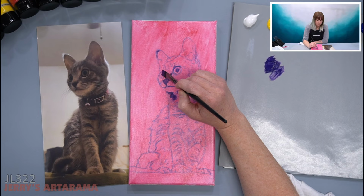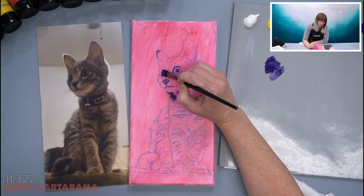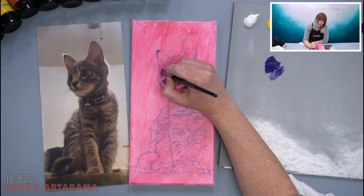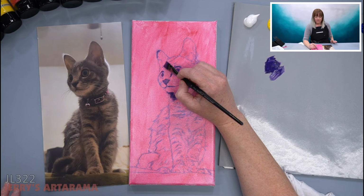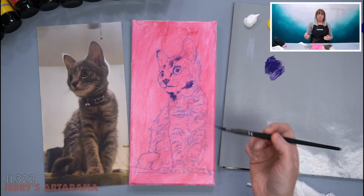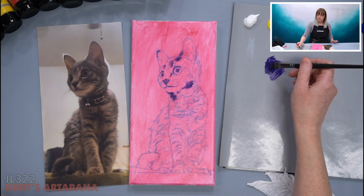And what's cool is that since I'm only using the one color so far, and I'm only worried about those shadow forms, at any point in time, if you look at this and go, I think this is done, you don't have to fully paint this in. That's the cool thing about having it be an expressive painting.